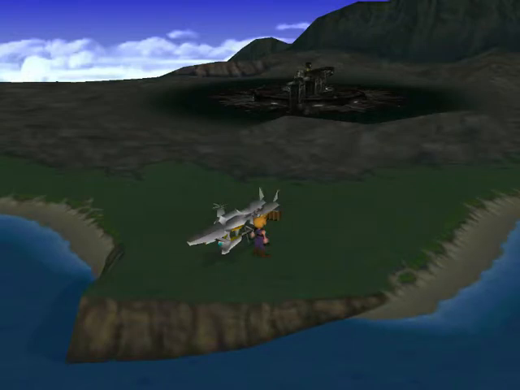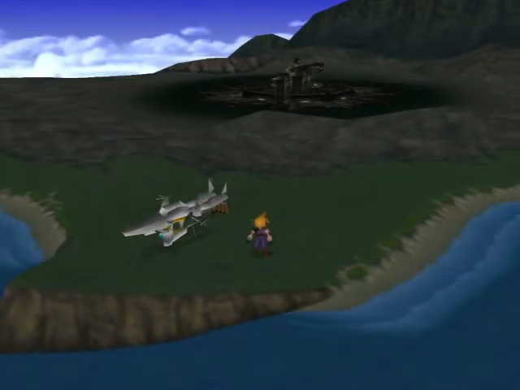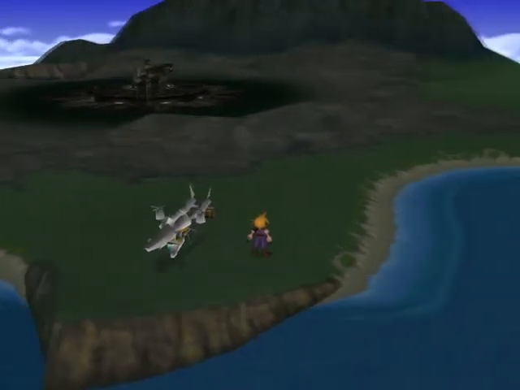So the Midgar Raid skip is a skip that involves a glitch, and what it does is that you skip everything after the Diamond Weapon defeat, up to the battle with Hojo at the end of Disc 2. It works on any version of Final Fantasy VII. This isn't the Steam version, but you can do it in the PlayStation one if you want to, or the PS4, it doesn't matter. So, how do you do this?